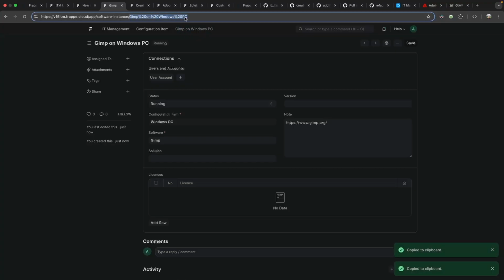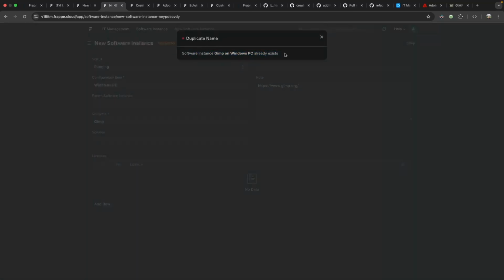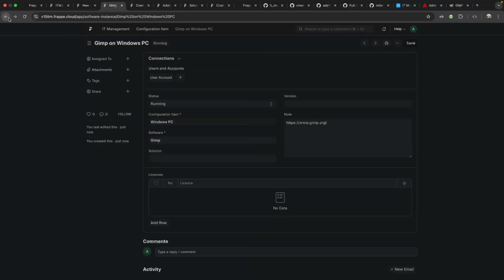The naming again is not ideal. It does actually help to not have two softwares on one computer because it's going to use this name, and no duplicates are allowed, which is hopefully, yeah, you see that. So there is a thing of consistency, but that obviously could be checked. Again, we didn't have the knowledge back then how to do this. We can probably run a validation that the same software is not allowed to run twice on one configuration item, for example.